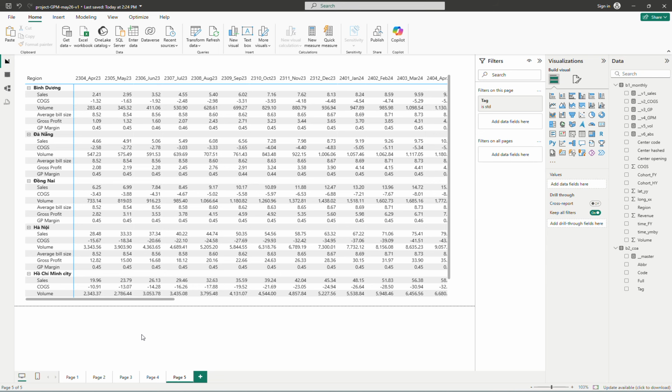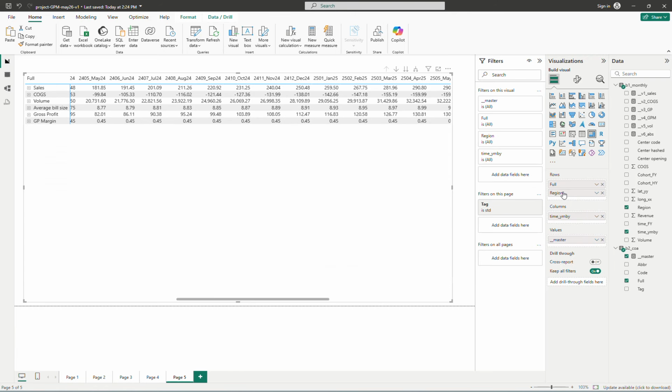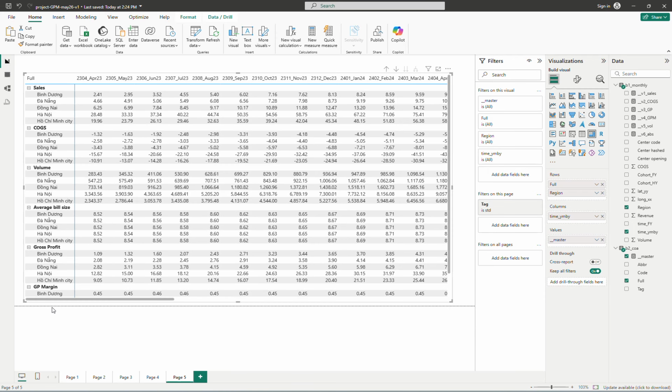It is the same view, but if you switch the region after the full here, which is the full name of the COA, then you have the breakdown of the sale for each region. So this one is about 2,000 for Bình Dương, and then Da Nang for 0.6.